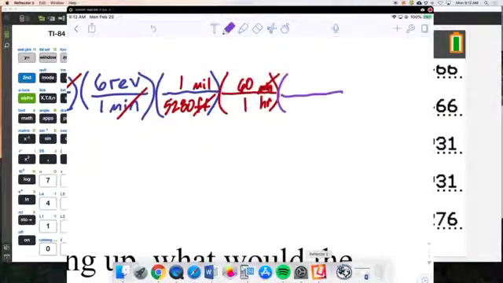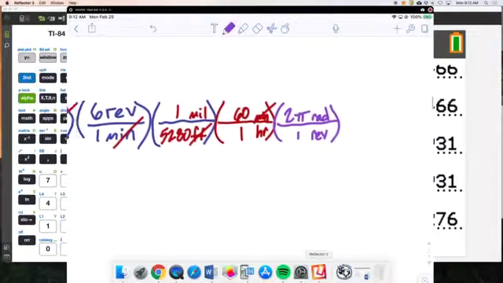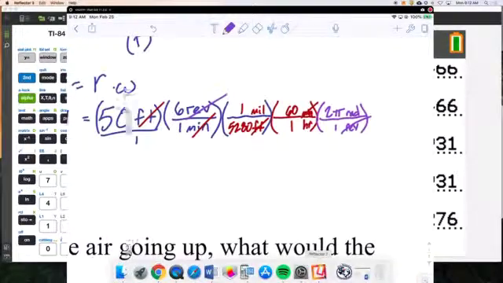I love it when y'all learn things. All right, so revolutions down here. Remember, I'm going to write rad as a description, and what's the conversion factor? 1 revolution is how many radians? Not pi. 2 pi, right? Oh, okay. 2 pi. Sorry, I didn't hear it, Jojo. But you're the man today, so if you would have said pi, I would have put it down anyway. But then if we put pi radians, we'd have to go over a half revolution. Okay, we could fix it. But you're right, 2 pi radians. Okay, so now revolutions divide out, and we're left with miles radians per hour, which is really miles per hour.